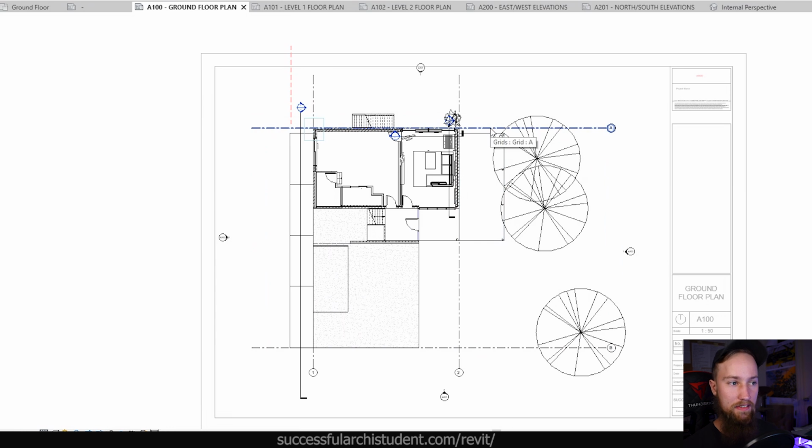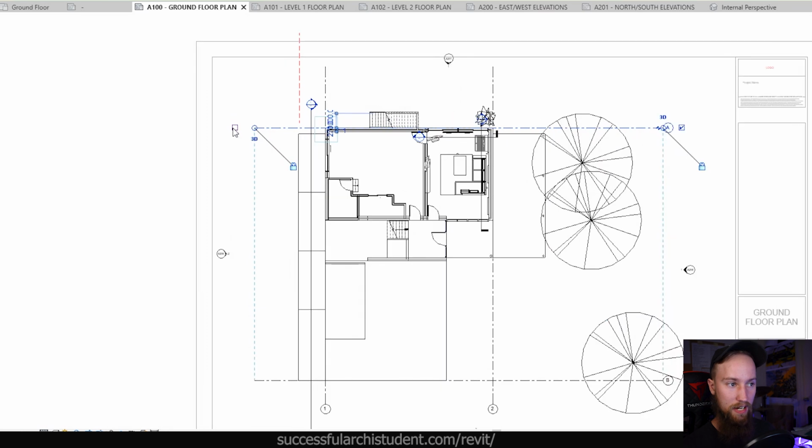What I like to do is add the grid head on both sides of the grid. It just makes it a bit more visible and a bit easier to read. So if I select any of the grid lines and check this box here next to the grid line, that's going to turn the head on for that side as well. And if you want to turn it off on this side, you can just uncheck it and it will toggle it on that side as well. And again, you need to do this for each of the grid lines. So I'm going to go ahead and do that.